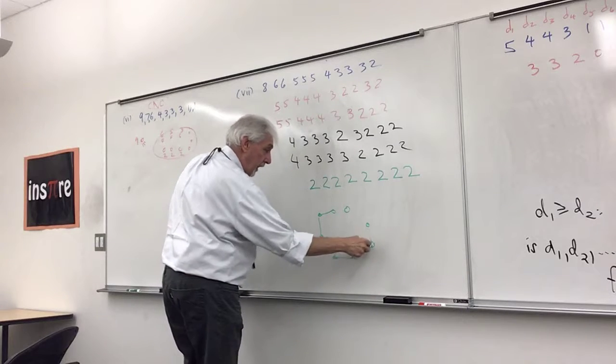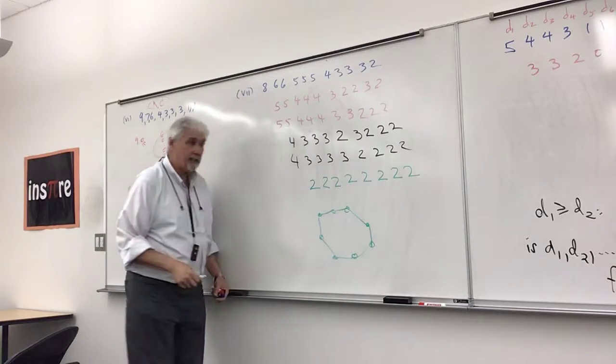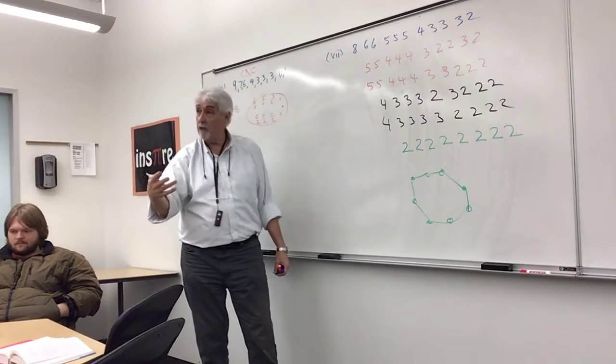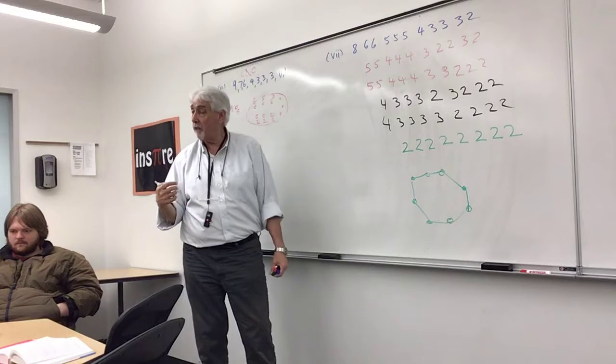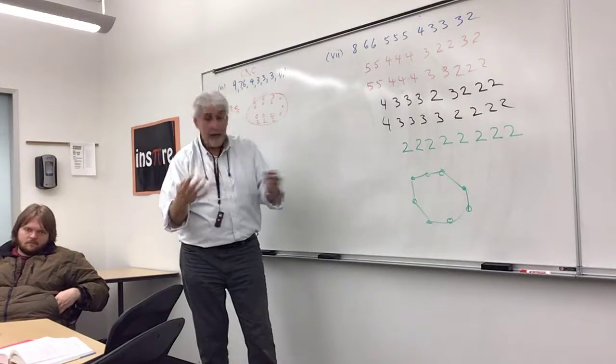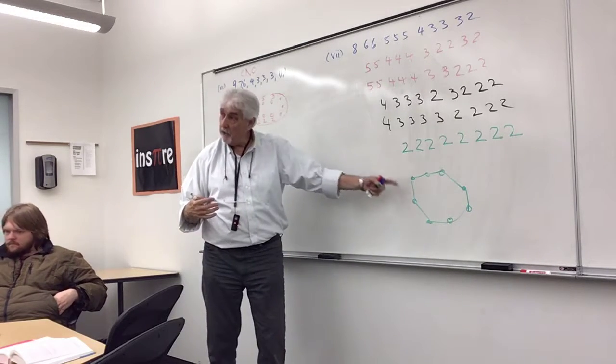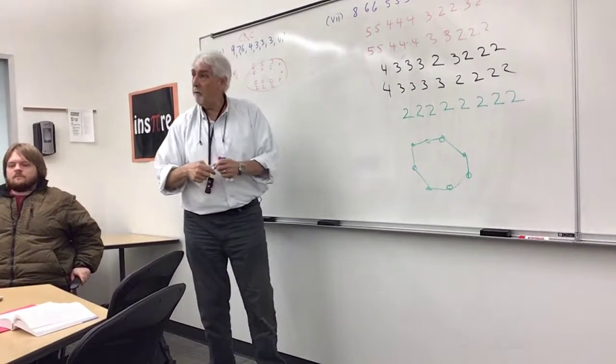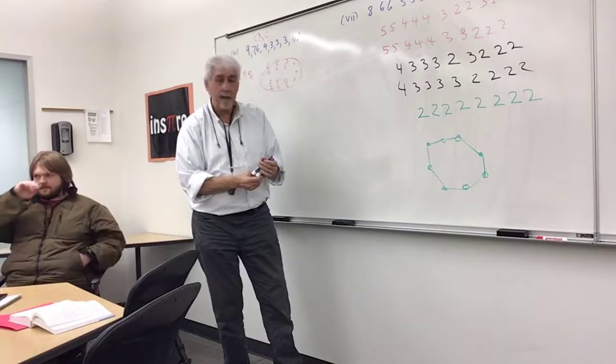But it's not unique. Instead of a C8, I could have put 2 C4s. By the way, instead of two C4s, I could have put a C5 and a C3. Okay, so there are many different ways that we now know that this sequence is realizable. And now I'm going to add back.